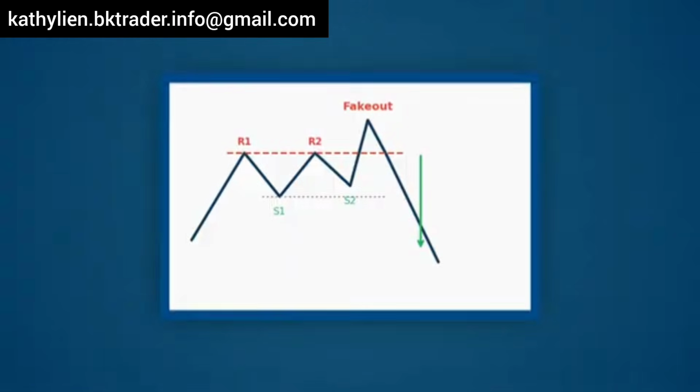This is the most common fake out structure you will see, and probably the one that has caused the most pain if you've ever tried to trade a breakout. Price, in this case, establishes a clear resistance at R1 and R2, or a clear support at S1 and S2. Multiple touches confirm that that level is important. Then price makes a move that pushes through that level briefly before snapping back. The key word is briefly.